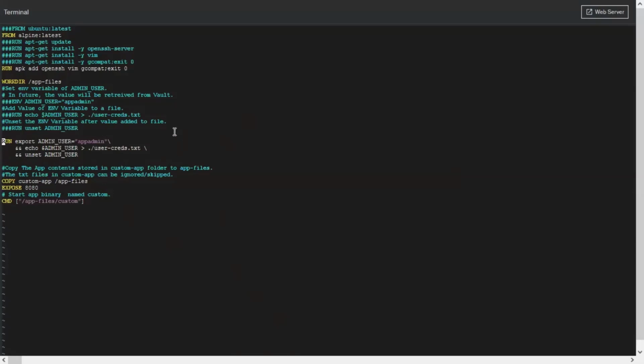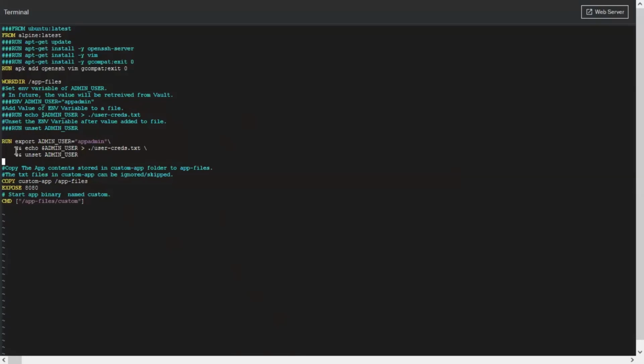We're going to club all the commands in a single line so that our layers will be minimized. If we keep a couple of RUNs for each of these statements, each of these will be treated as a separate layer in Docker during the build of the image.